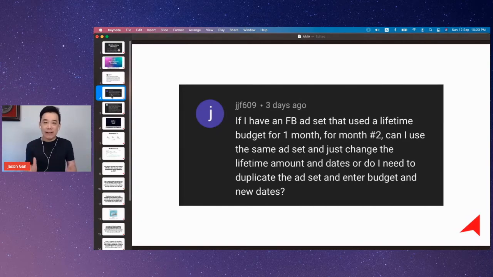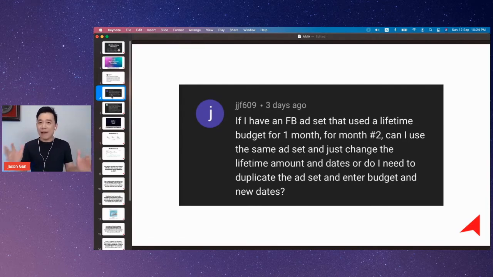Because the moment you go for lifetime, you know that your budget will not be equally distributed. Let's say you go for a 1 month lifetime and you're spending about $300, for example, supposedly you'll be spending about $10 a day. But when you go for lifetime, you realize that sometimes you spend less, sometimes you spend more. And if you have a lot of budget left towards the last few days, you will just rush your budget away and make sure that you finish spending the $300. So you know that it's not an equal treatment.